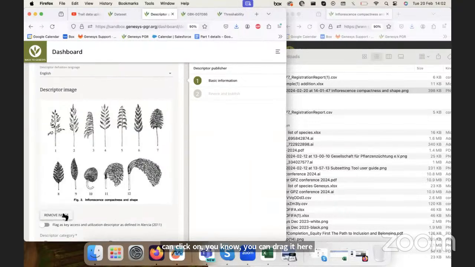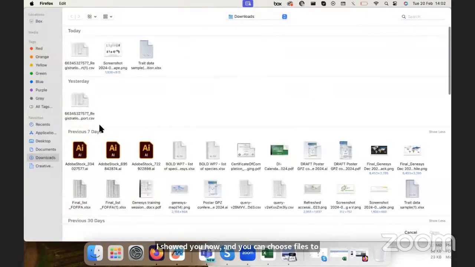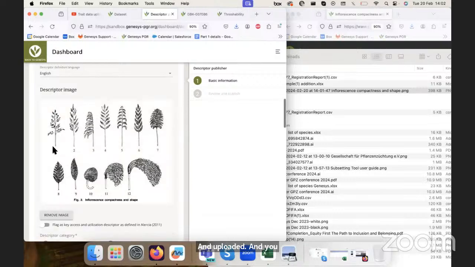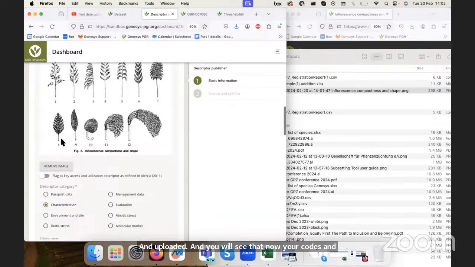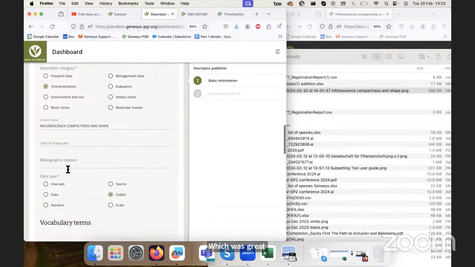If you are using Windows, you can remove the image, as I showed you how, and you can choose files to upload and choose the correct image here and upload it. And you will see that now your codes and your labels are referring to a visual element, which is great. You can add units of measurement, etc.